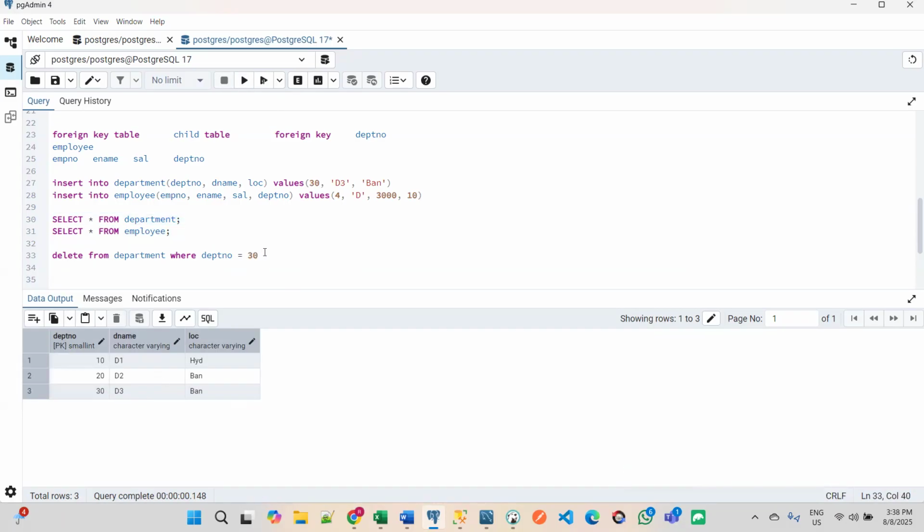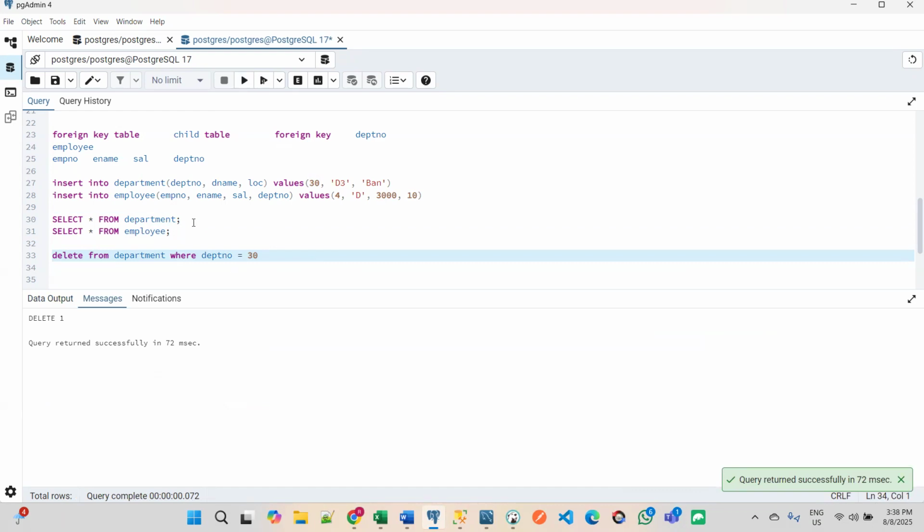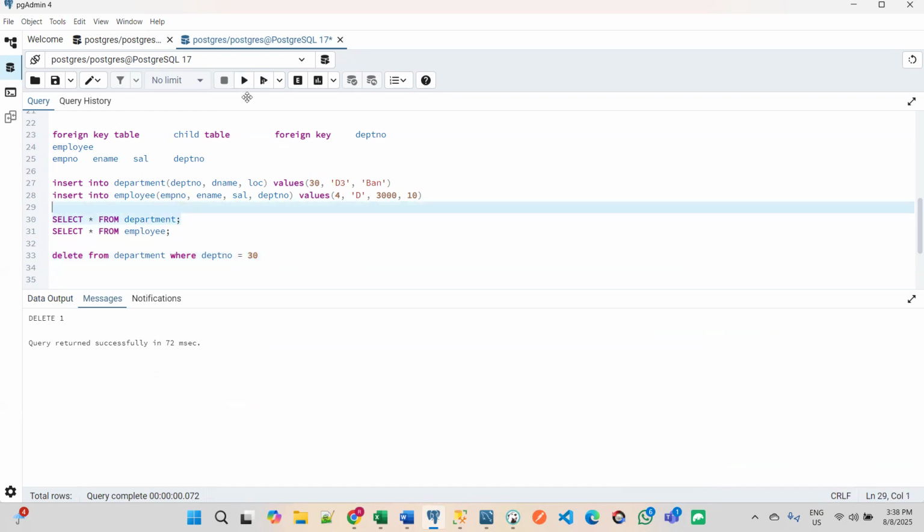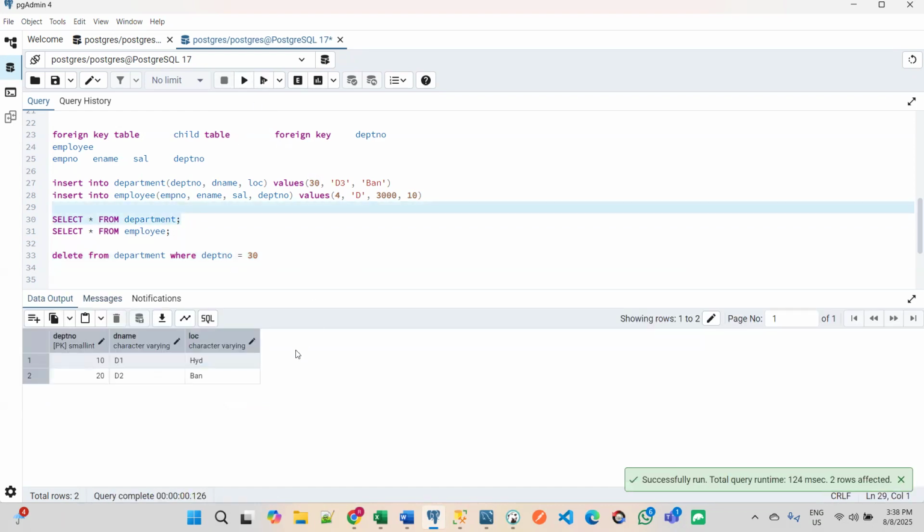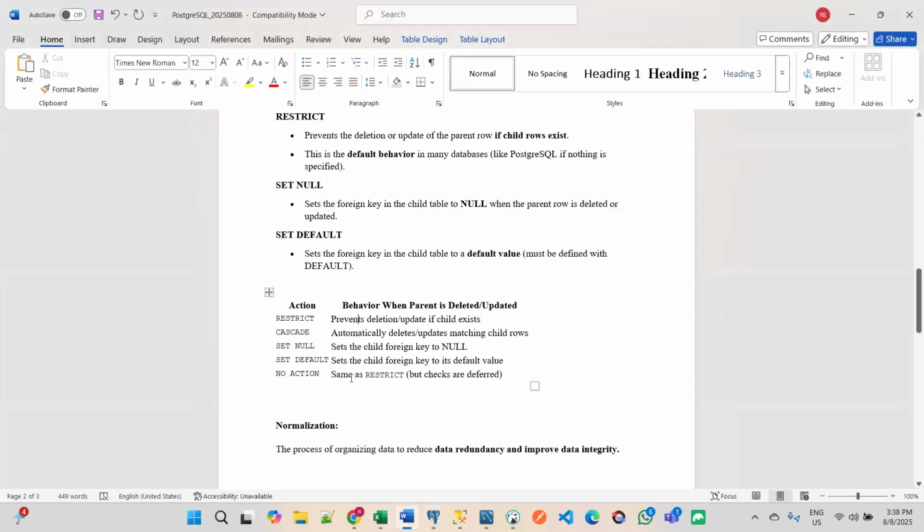So when I try to delete department number 30 from the department table, it is deleted. Why? Because 30 related employees are not available in the employee table. So that is about restrict, no action. Both are the same.